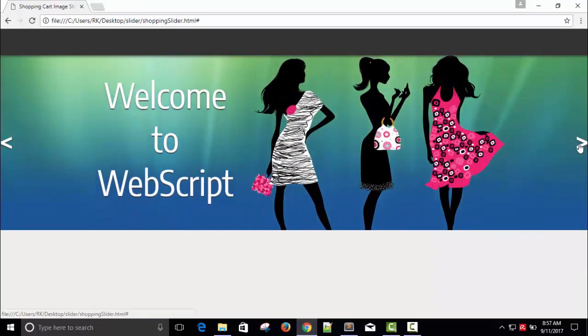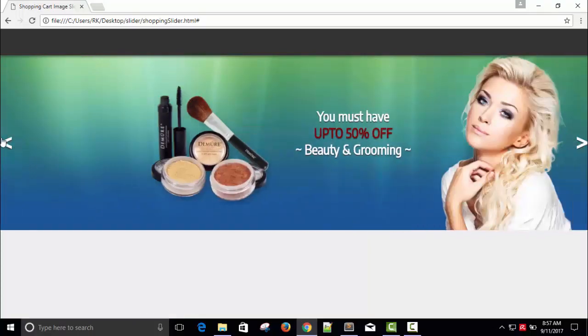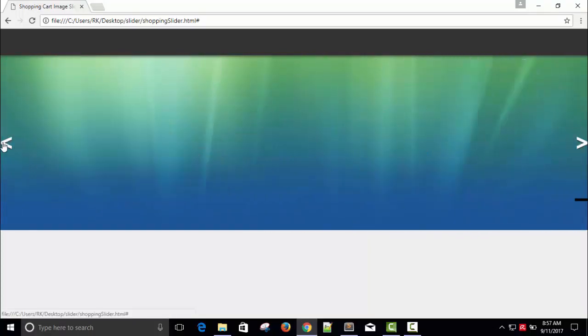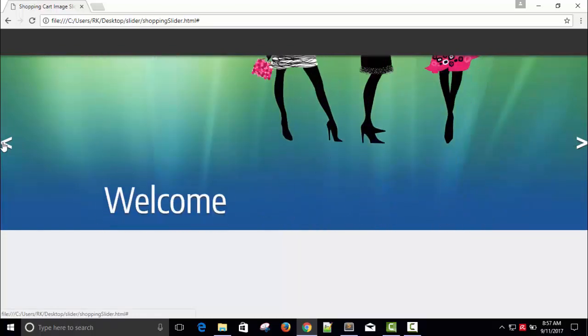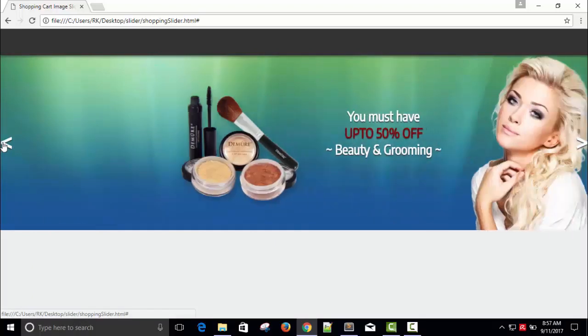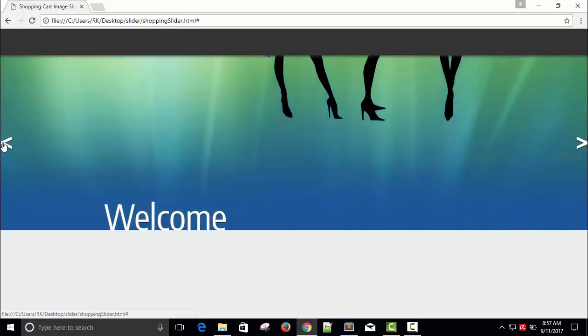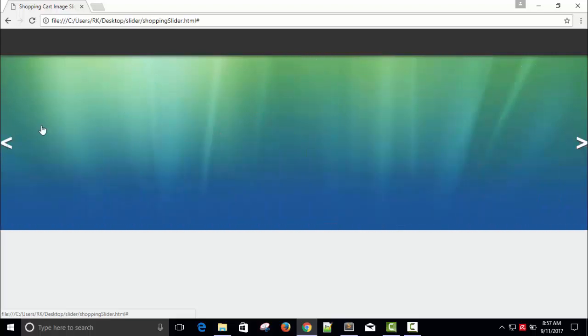Yeah, it's working well. It's the second slide, it's the third slide, and it's the fourth slide. Let's go back. It's the previous slide, the second slide, and the first slide, and it's again the first slide, back to the fourth, third slide, second slide, and again the first slide.